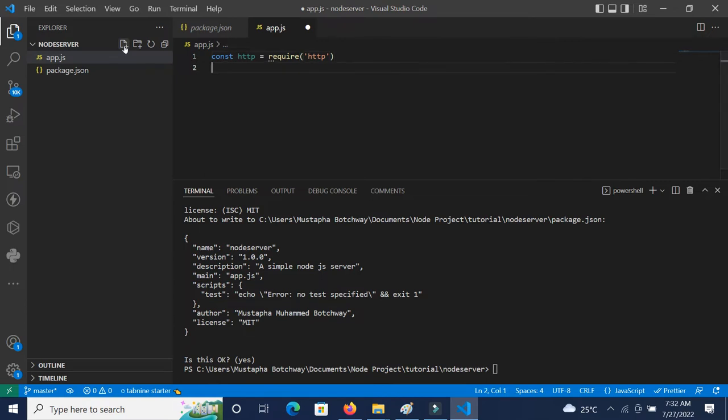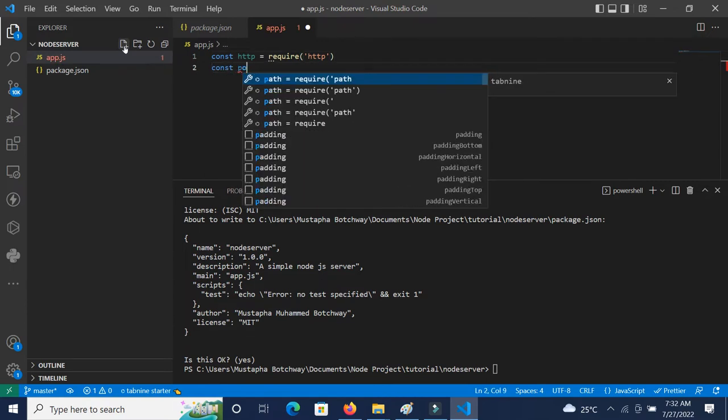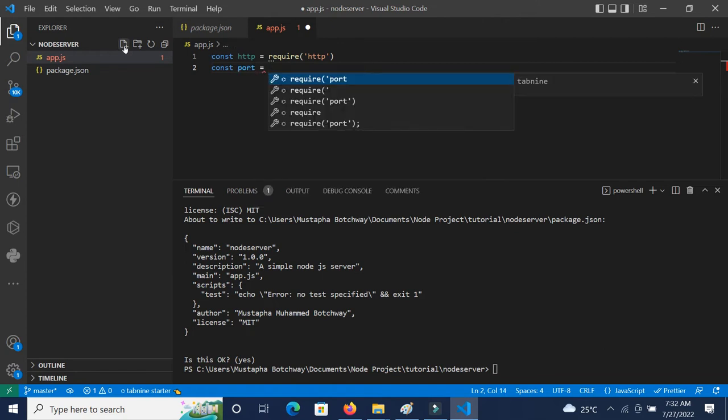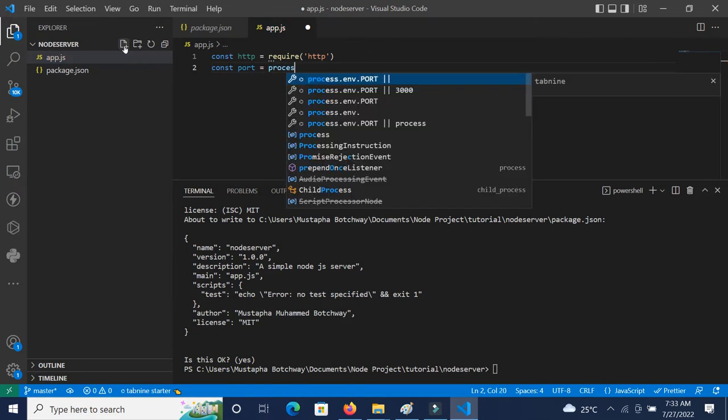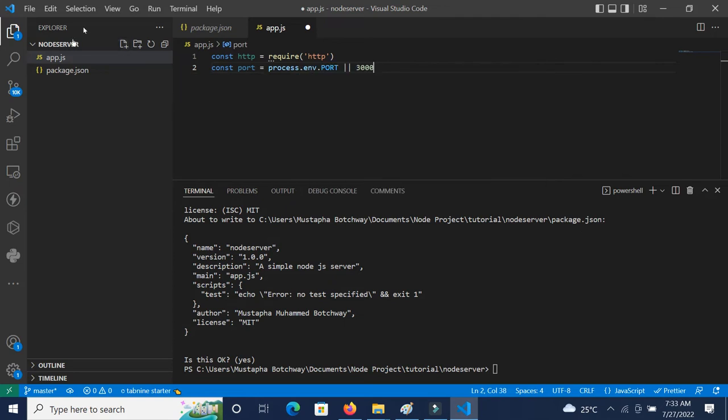The next thing we're going to do is specify the port. So what port do we want to listen on? Maybe we want to listen on port 3000. This is great, but it's also essential to specify the environment port like this. What we are saying here is, if the environment port is set, use that, else use this. This makes the application much more flexible and elegant. If you put this application on any hosting platform and their environment port is set, your application gets to use that. Else, if it is not set, it uses what you've stated here.